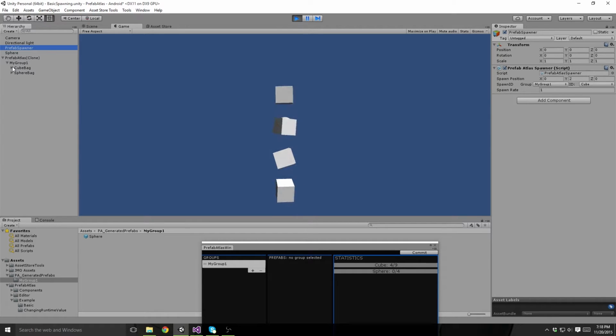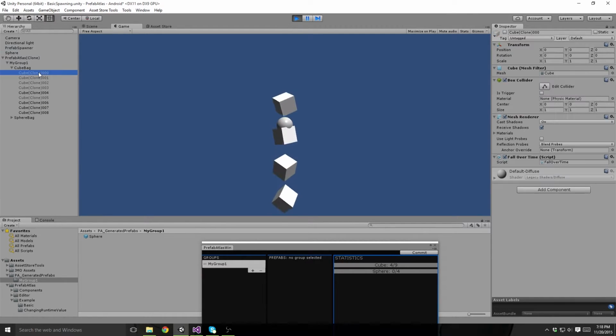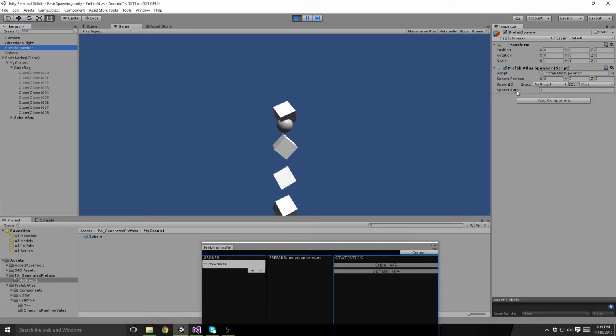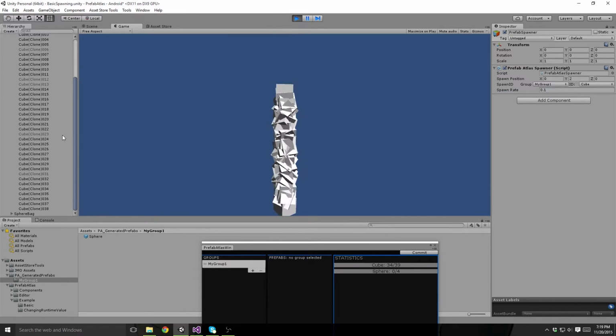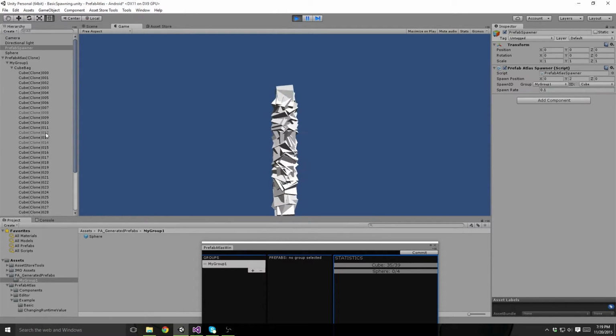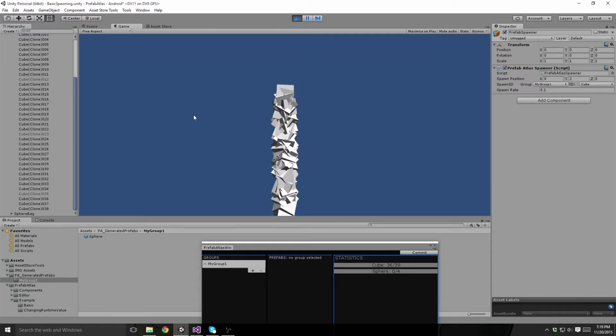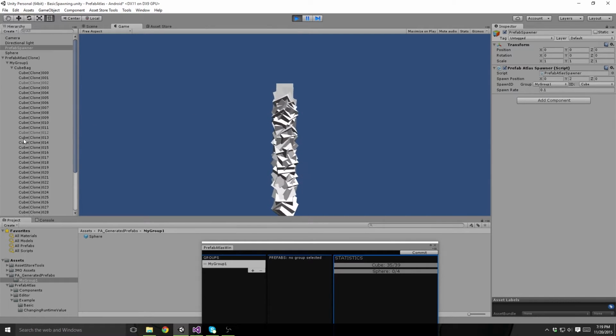So we have the cube bag, and we have all these cubes being used. Also, we have so many because we actually preload a bunch. Now, if I were to go to the spawner right now and make this very, very small, it will spawn a bunch of them real fast. Up to a certain point, it will stop growing and start reusing them because they only last for 2 seconds. So yeah, that's how we use the prefab atlas.